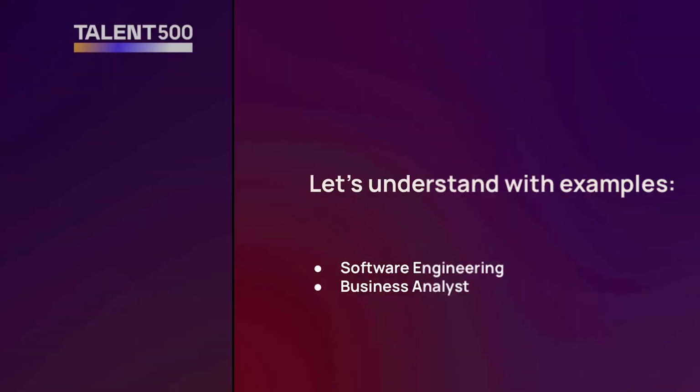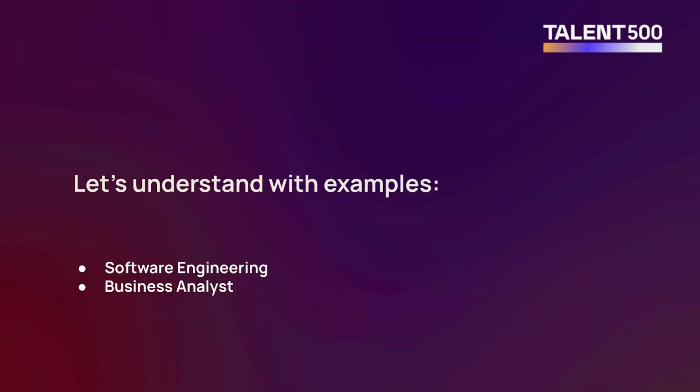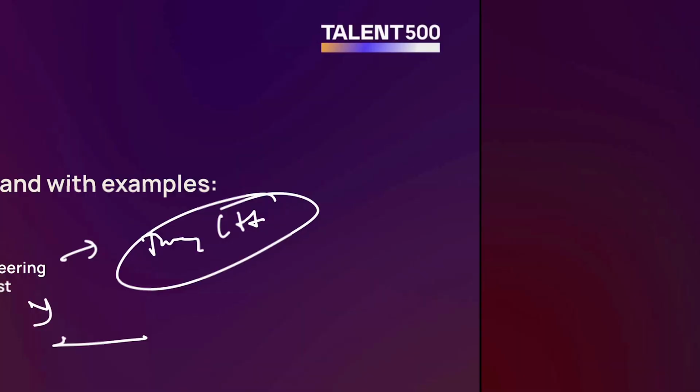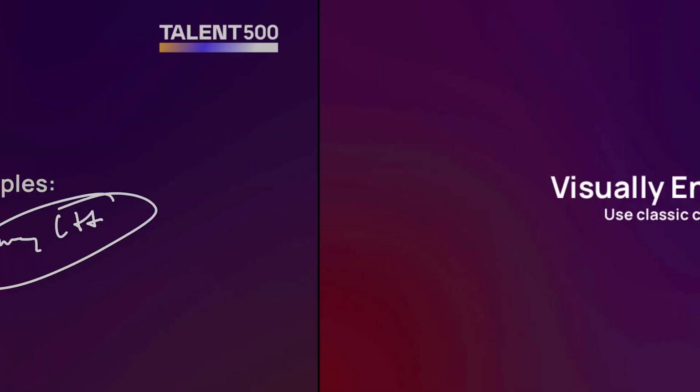Okay, perfect. Let's understand with an example. I already gave you the example. Let's say if you are applying for software engineering, so what all skills should you highlight? You should focus on telling if in the JD they have mentioned Java or C++, make sure you highlight those things if you know, and don't try to be over smart. Don't try to include those things which you don't know. And then in business analyst, whatever is in the JD, whatever you feel is good for the business analyst role, try to put in those things, right?